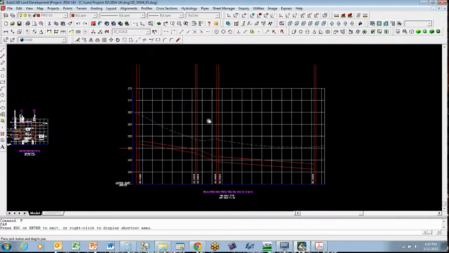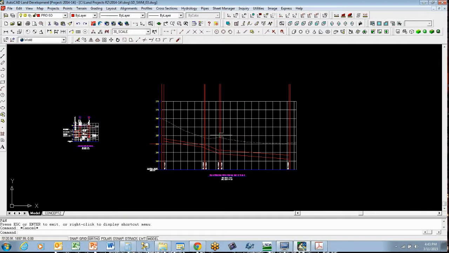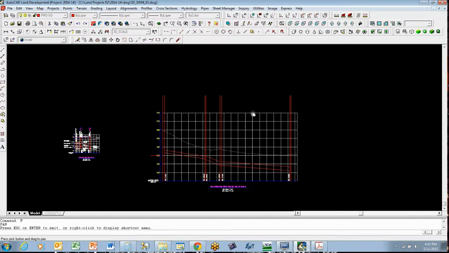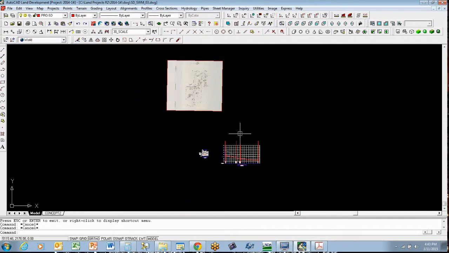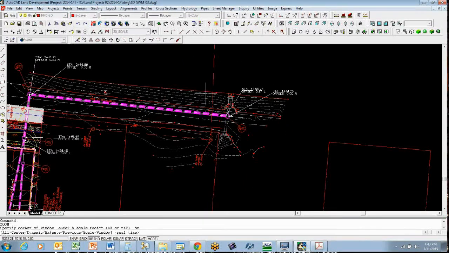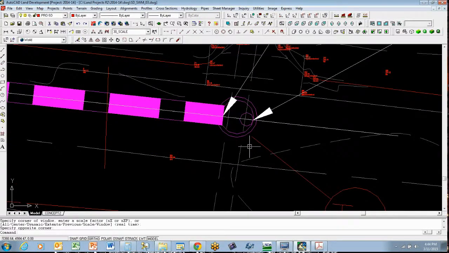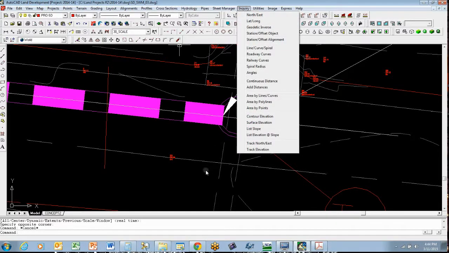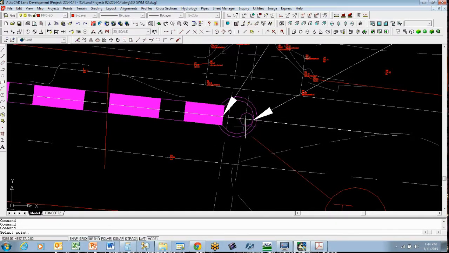The next thing we're going to do is find out what the elevation of manhole number 2 is, and go over again to where we're inserting manhole number 2. Place your cursor right above the storm drain cover, and you go to your inquiry, surface elevation, and put it there.